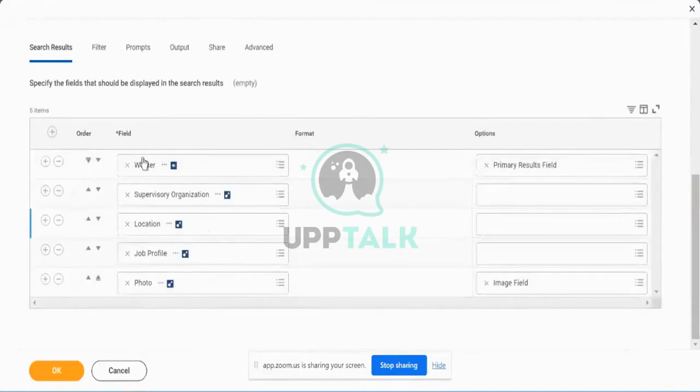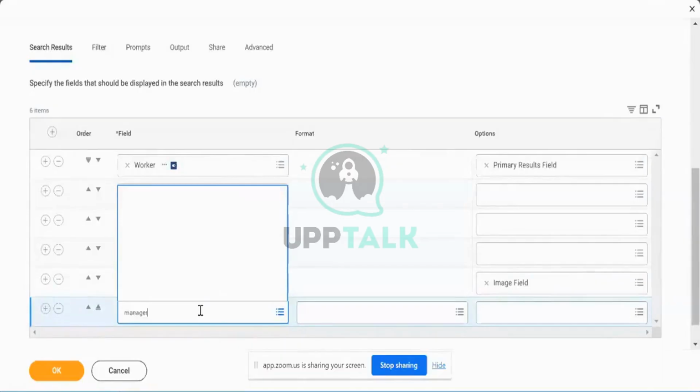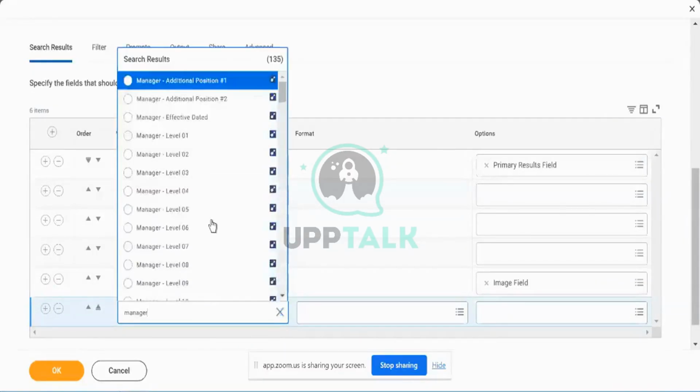Next, if I move on to all the fields that I have over here, I have worker, support, location, job profile, and if there is a photo, I can have a photo. For example, let me also add my managerial information over here, which means I'm going to add the manager information.